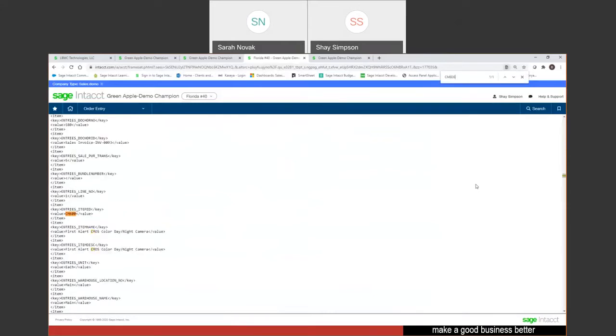Control F. Once I do Control F, I can search for something specific. That is the value. That's my field ID, entries underscore item ID. So if you know what you're looking for, you can easily find the field ID.